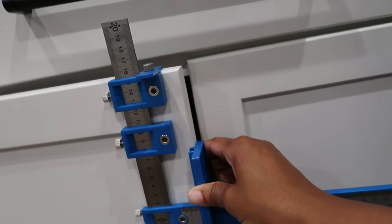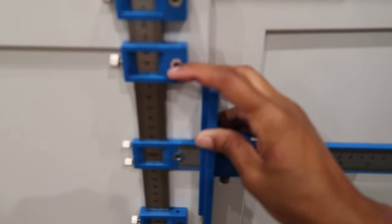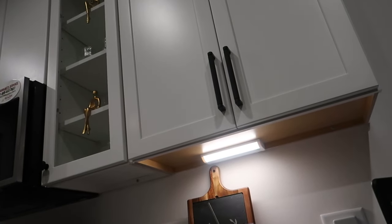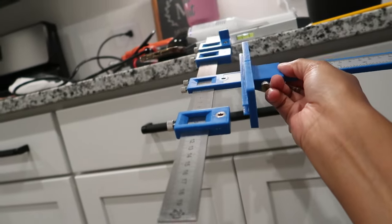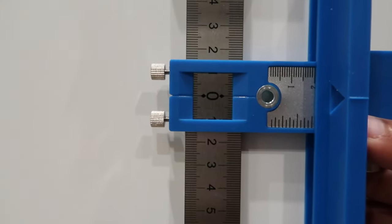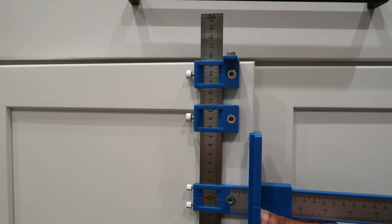But this is the jig that I'm using for the cabinet this time, because up there I didn't use the jig. I just kind of eyeballed it and some of them are crooked. I did fix them, but to avoid that, I matched these two holes up with the existing plugs up there. And then I adjusted this to be the height that I wanted the holes to be. I did use my thingamajigger to find the first hole. And then I use this jig to find the second hole since that little thing isn't long enough. I lined the pencil mark up to this first hole. And this piece up here allows it to sit on the cabinet. And the second hole will be the bottom of the pull. So hopefully that will suffice and I can actually have holes that match.